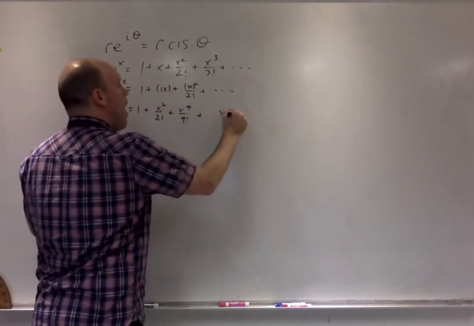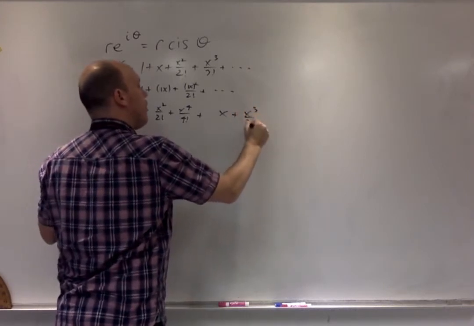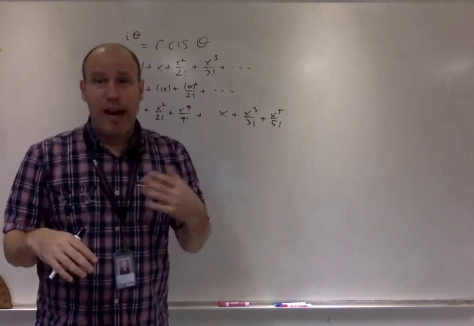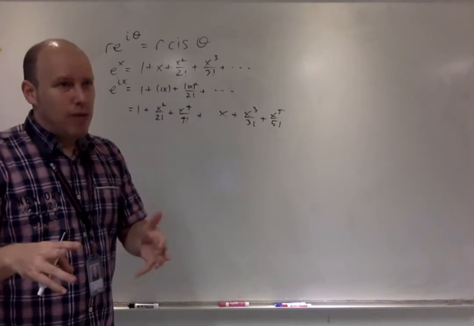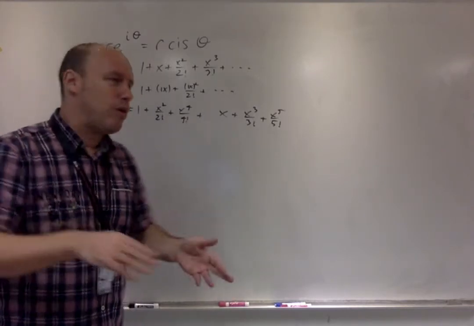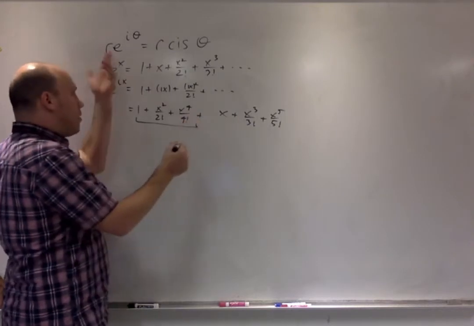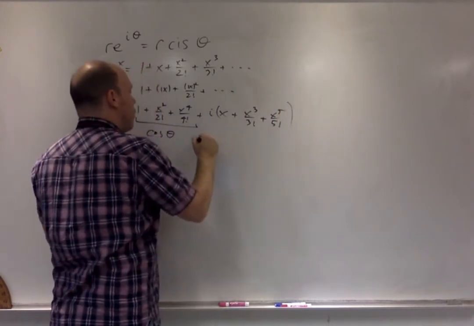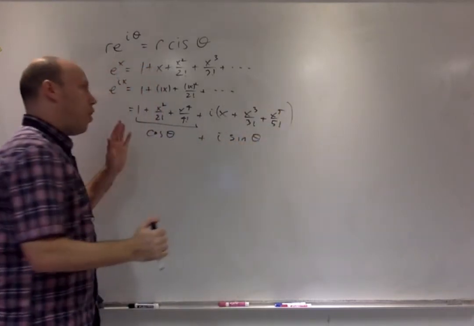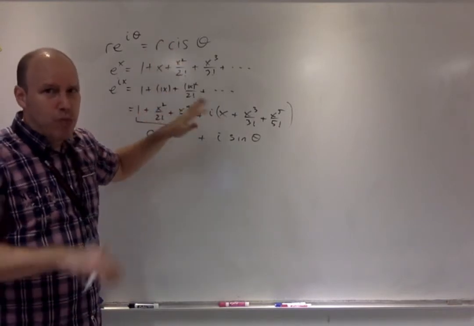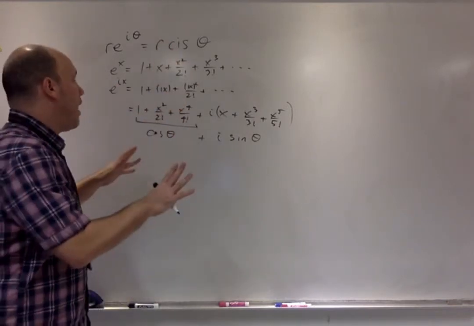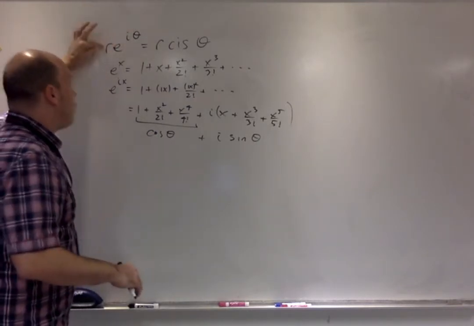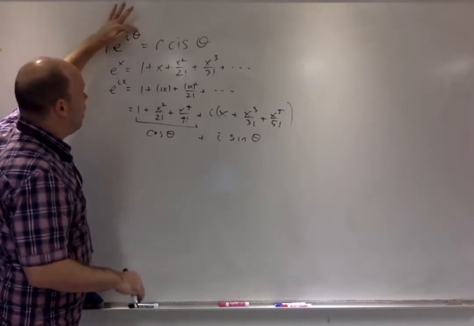and then I take the odds, x plus x to the 3rd over 3 factorial plus x to the 5th over 5 factorial. It turns out, after we study Taylor series, that Euler discovered that this was cosine of theta, and you pull out an i, it turns out this is i sine theta. So we'll get to this, but right now for this small unit, understand that whatever you see r e to the i theta, you know that's the modulus and that's the argument.